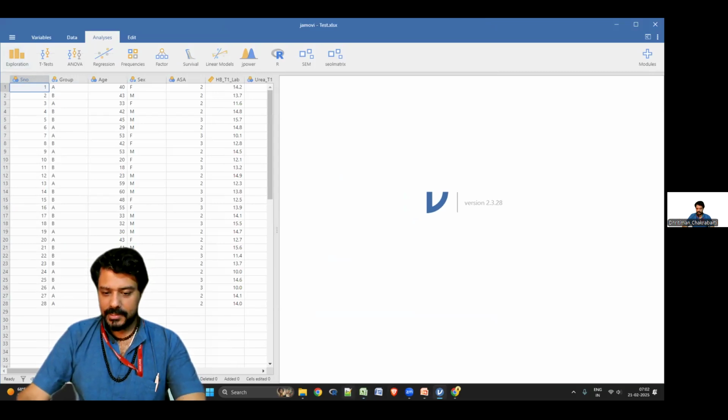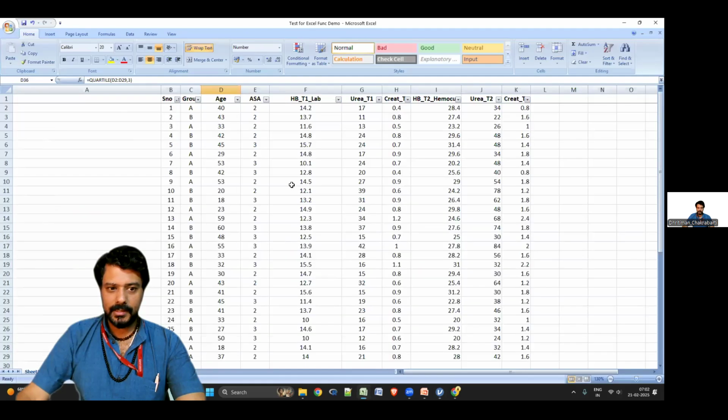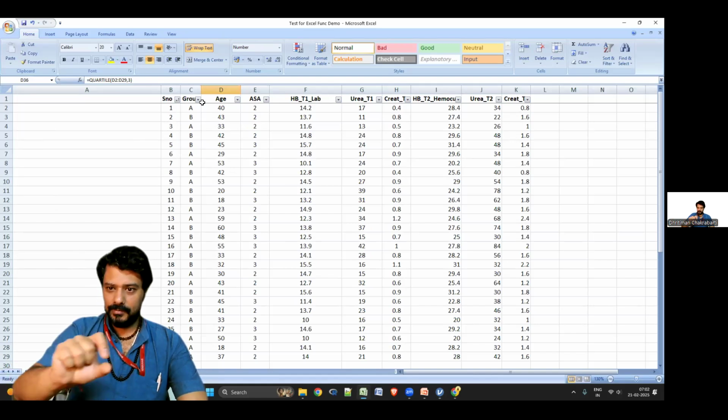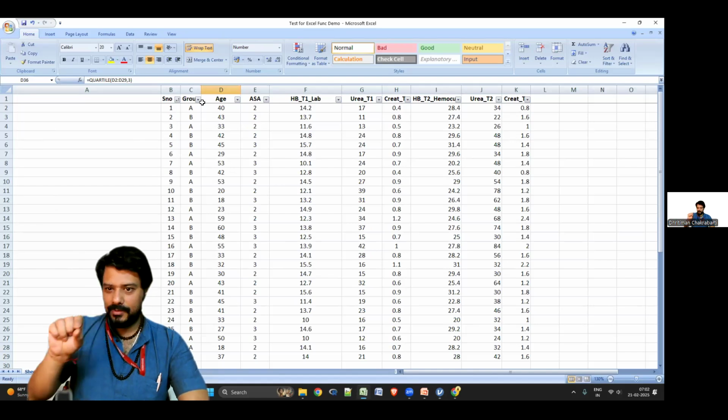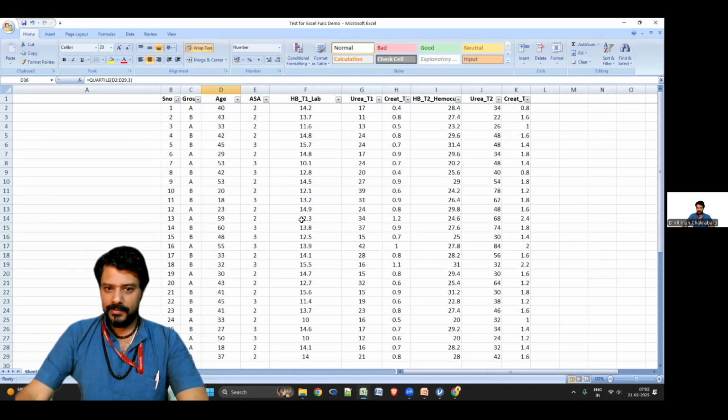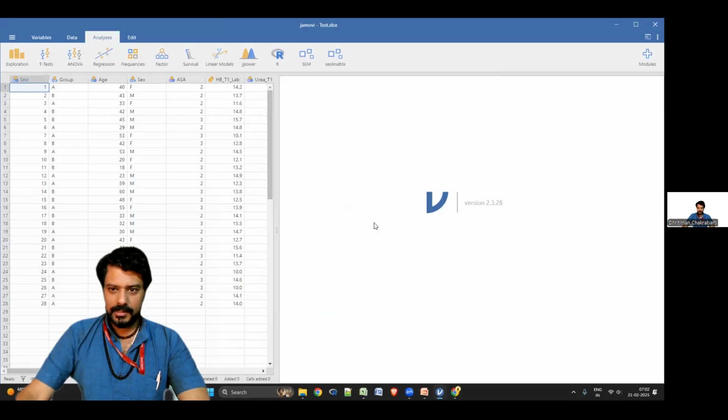Now, one thing with Excel is that when you try to do it for the overall data, it is good enough. But when you want to do it with multiple groups, then you have the hassle of arranging the data by the group, and then you have to insert rows between the groups for making some space, and there you will be inputting the formulas and so on and so forth. So it becomes a hassle-prone process when you have group-based descriptives in Excel. That is why in these point-and-click statistical software, it's much easier.